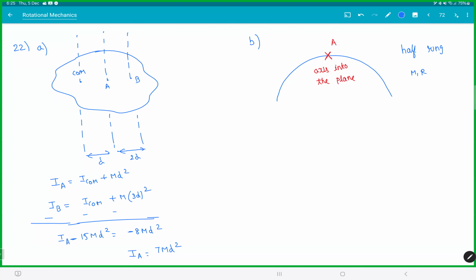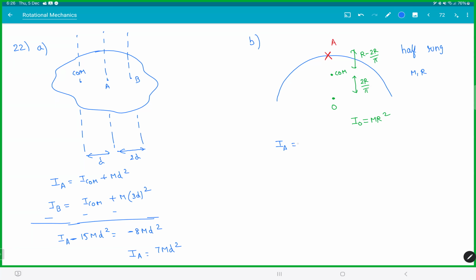Now in this question, what most of you did, this was the center O. Now you tell me, what is IO? IO is MR square, agreed? Why? Every point is equidistant. But is O the center of mass? Where is the center of mass of half ring? Center of mass of the half ring is 2R by pi. You cannot shift from O to A directly. That's what I said. Both the problems are similar. Only the numbers are bad here. So how do we do this thing?